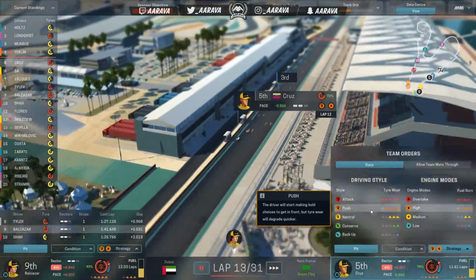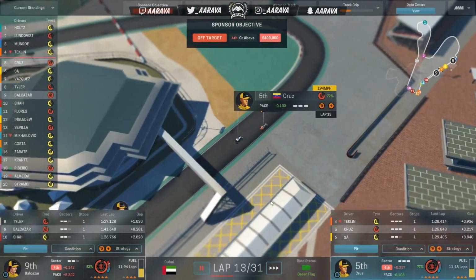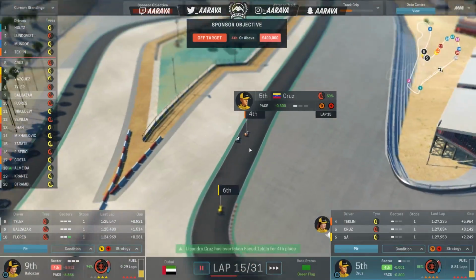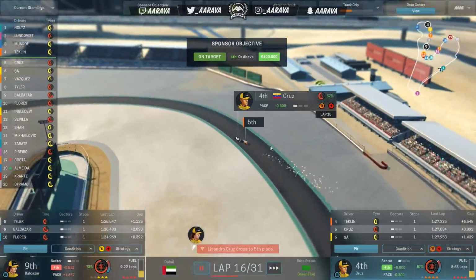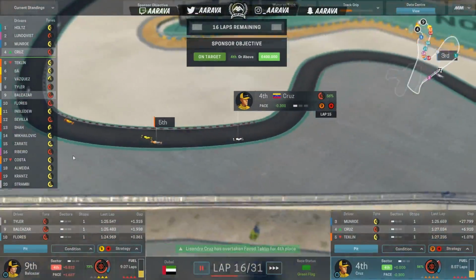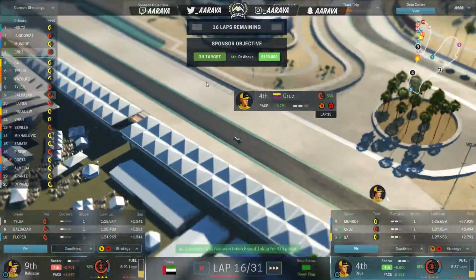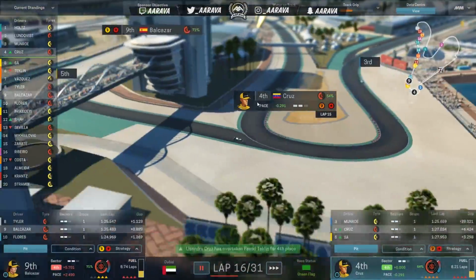Meanwhile, Cruz is pushing on, so I'll tell him to push to try and overtake fourth place man, perhaps, and try and get a move on here. All right, Cruz is battling fourth place at the moment. He's not... Oh, just about got it there as we started talking about it. So good words of encouragement there. Every time I start talking about them, they do the overtake. So Cruz up into fourth.